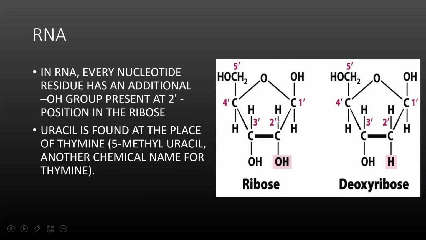So at the 2nd carbon, remember, if for the exam they ask at which carbon there is less oxygen, it is the 2nd carbon. On which carbon is the nitrogen base added? 1st carbon. On which carbon is the phosphate joining? 5th carbon. Which carbon has the free OH? 3rd carbon. So the 4th carbon is not doing anything. All the work is done by the 1st, 2nd, 3rd and 5th. So this is the structure of RNA.